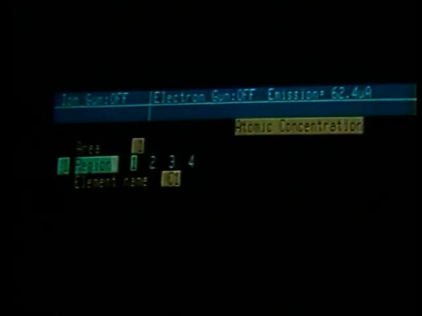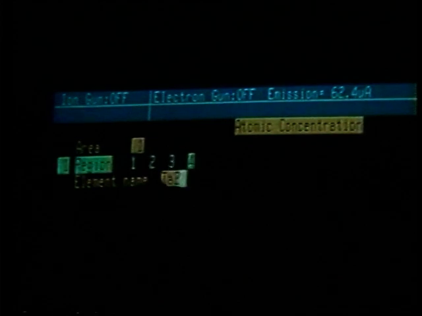We see now that we have a number of regions displayed. Region number 1 tells me that the element name is carbon. If I toggle function key number 1 to region 2, it tells me that the element name is nitrogen. Region 3 is oxygen, and region 4 is tantalum.